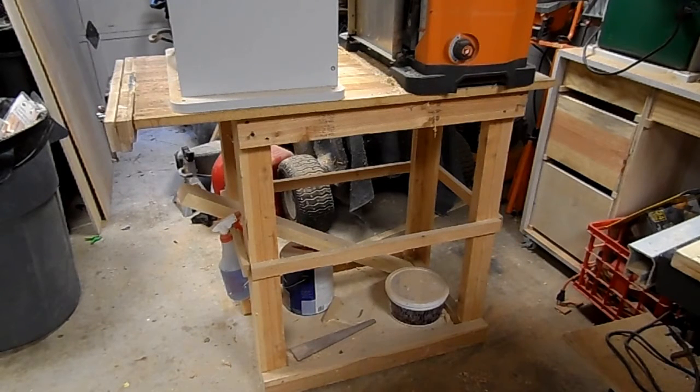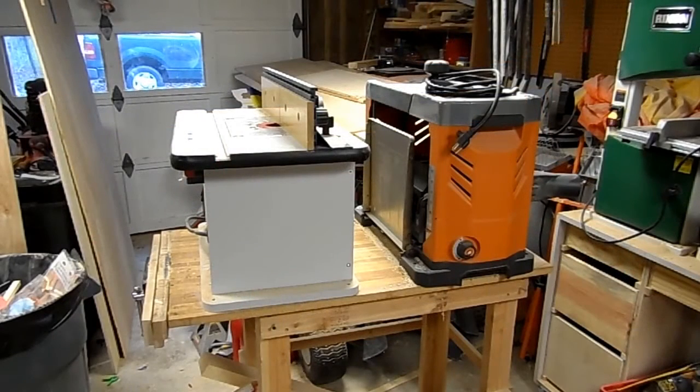This is the first little tiny workbench slash work surface thing that I built when I first started trying to get into woodworking. So I've recently started working on our vehicles myself rather than taking them to a shop.